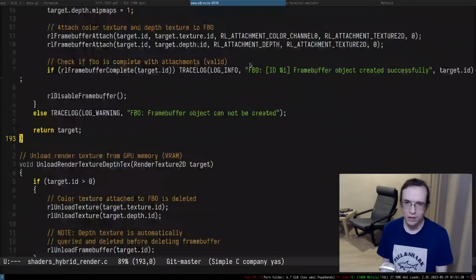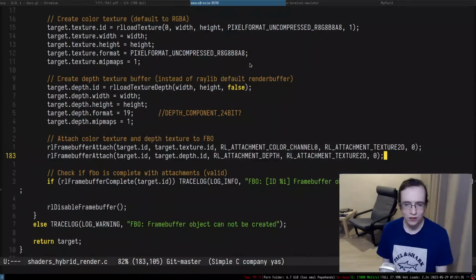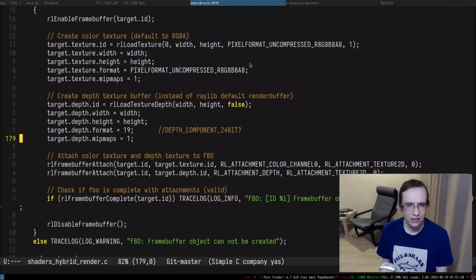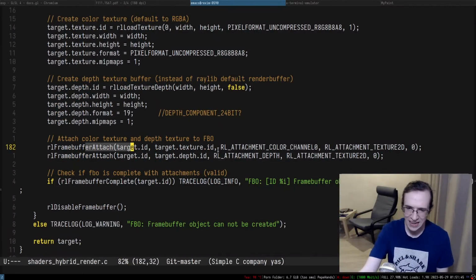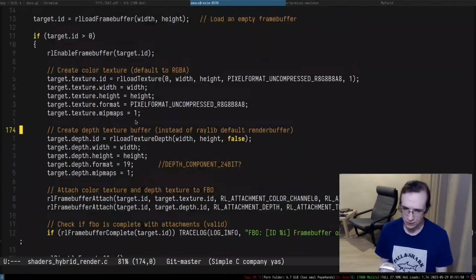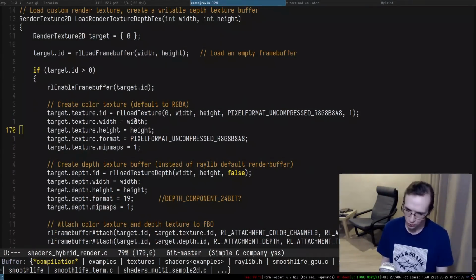Yeah. Attachment. Okay, so there is this thing. There is a direct working with texture attachment and stuff like that, which is a little bit painful, right? Because I specifically picked RayLib so I don't have to do this kind of stuff. Not really a big fan if I have to do this kind of stuff.